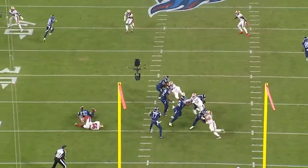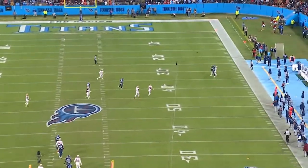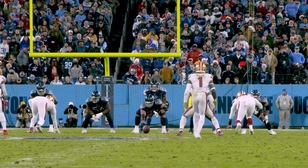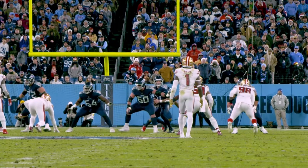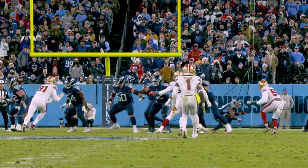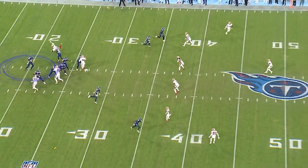Score 10-10, third quarter. This is third and 22 — not an ideal situation, but watch how the Titans manipulate this to their advantage. First of all, hard count — get the 49ers to jump. Very alert by the entire offense, they continue to play. Quarterback and receiver are on the same page once they get him to jump. It's a free play downfield. Watch the protection — the pocket is excellent. To Tannehill's right.